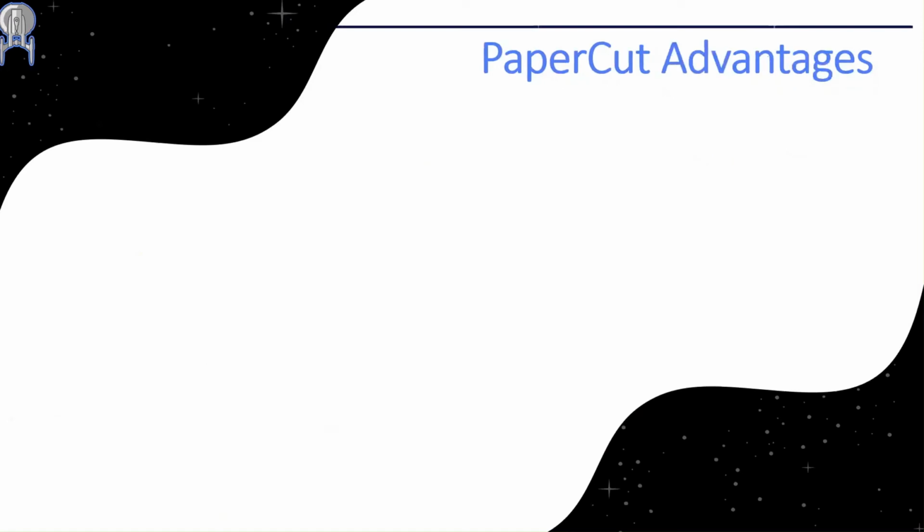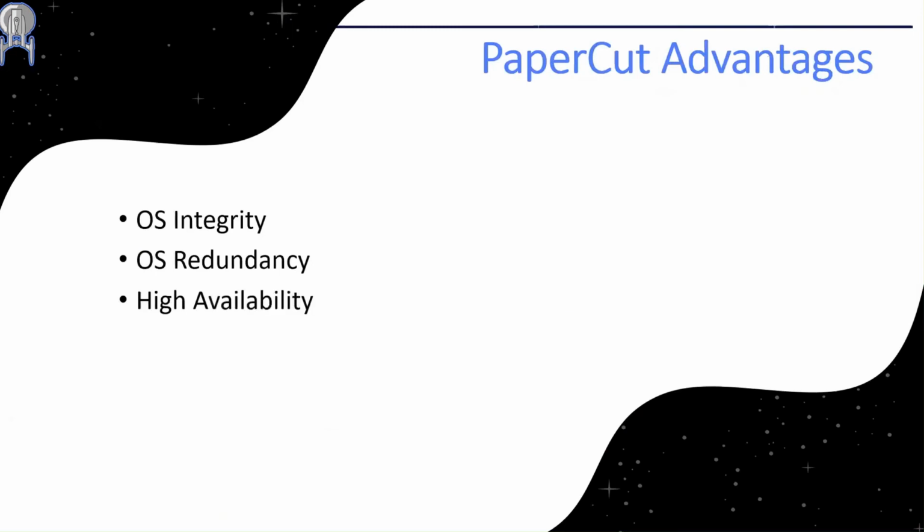With what PaperCut has to offer, it's no wonder that the University of Michigan, the City of Fort Worth, Mercer, and others use it. PaperCut is flexible with the operating system and can be installed in a hybrid situation as well. And since PaperCut works with the native system, redundancy can be set up through the OS, and PaperCut will respect that. Site servers are now included with PaperCut's simplified pricing, so high availability is there right out of the box. And since it only takes about 15 minutes to set up a secondary print server, you can see how easy it is to scale PaperCut up in any environment.